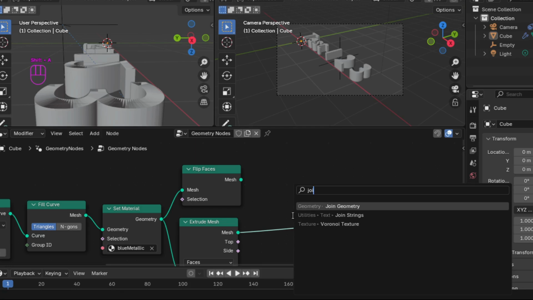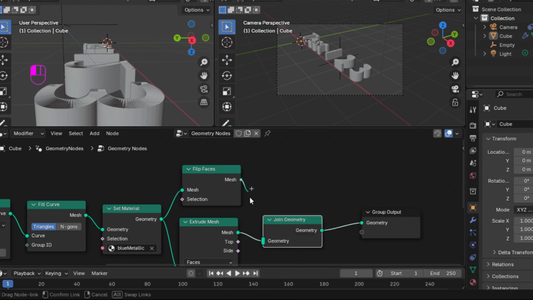Now add a join geometry node before the group output. Combine the normal and flip geometry to make both sides visible.